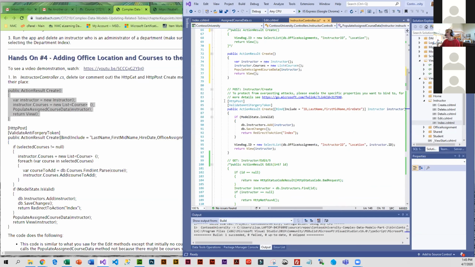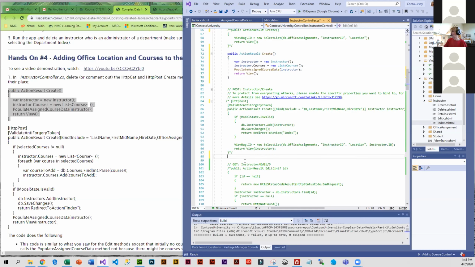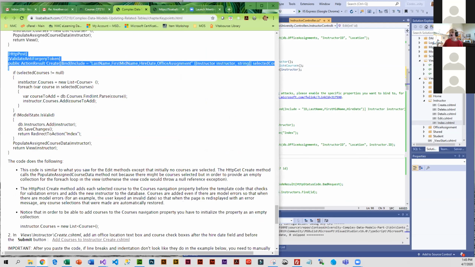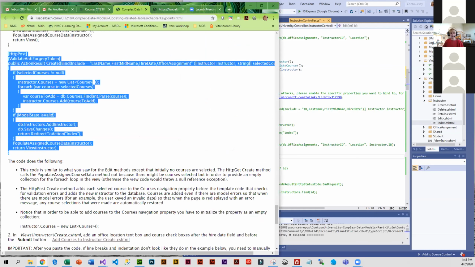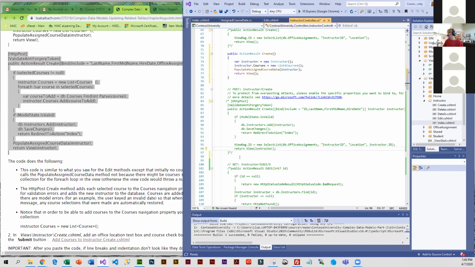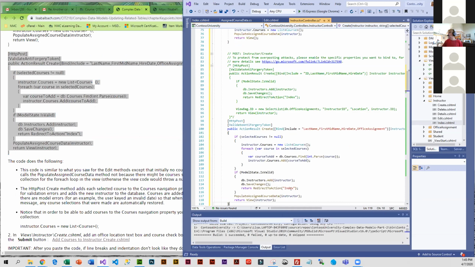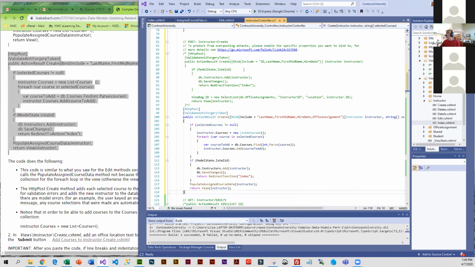And then for the post, we're going to comment that out. And so here is our new code for post. So you can see if you look at bind that we had to add the office assignment to that.